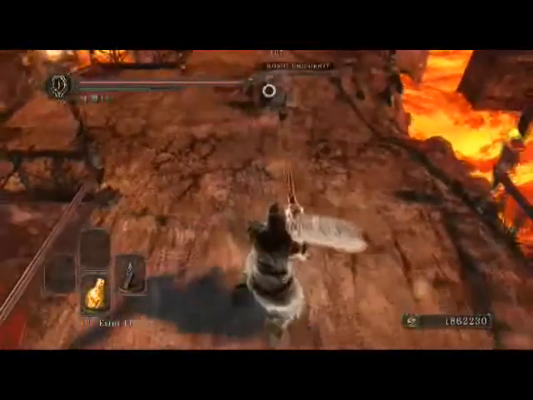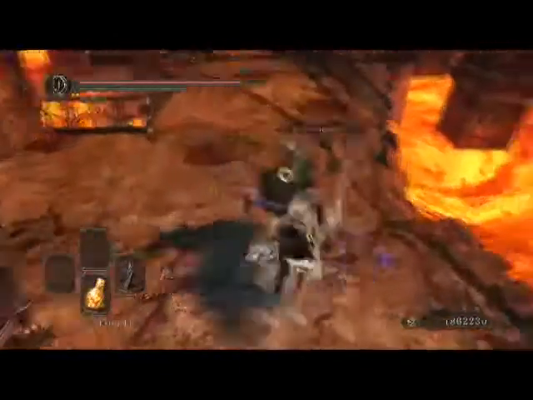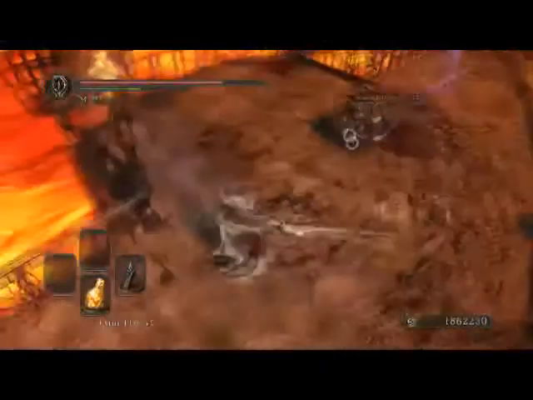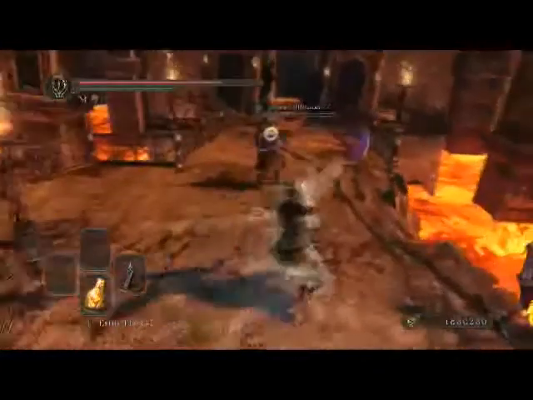There we go again, doing our trade-off. We knew he wanted to do an attack. Now, the only way I was able to beat this individual is with that trade-off. If I hadn't got that trade-off, this man would have probably kicked my ass. As you can see, he's really confident.